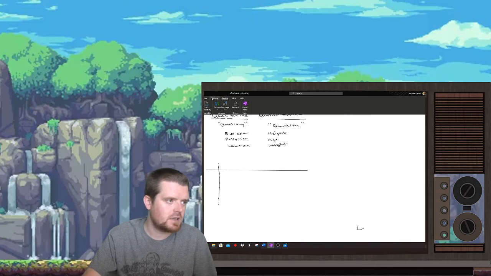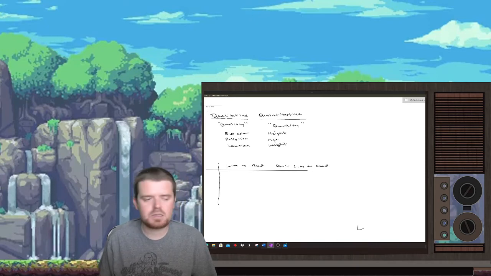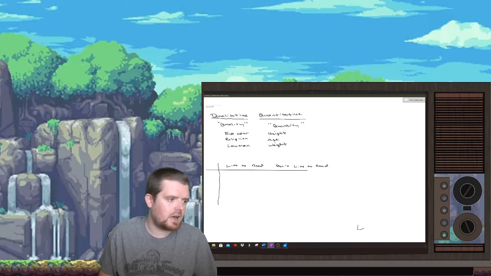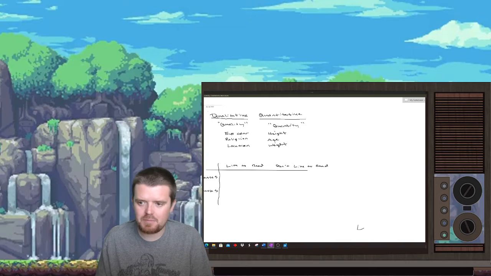So, for instance, let's say people who like to read and people who don't like to read. So I could collect data on those two things. And then let's say I also, in that same group of people, am looking at people who wear glasses versus people who don't wear glasses. Okay. So I'm comparing two traits at the same time. That is a two-way frequency table.